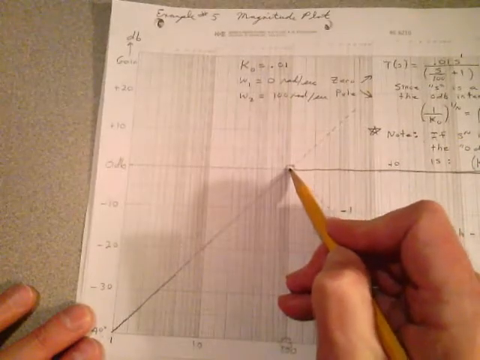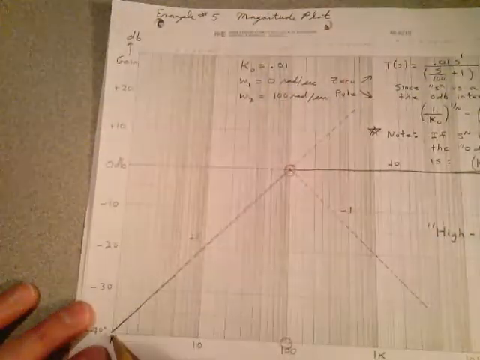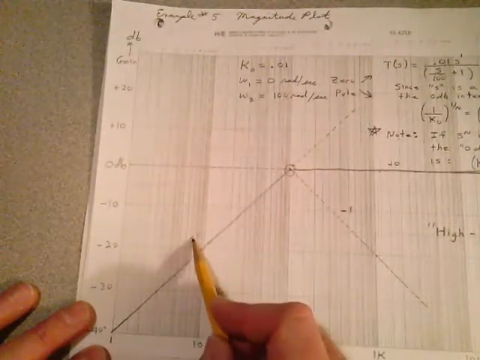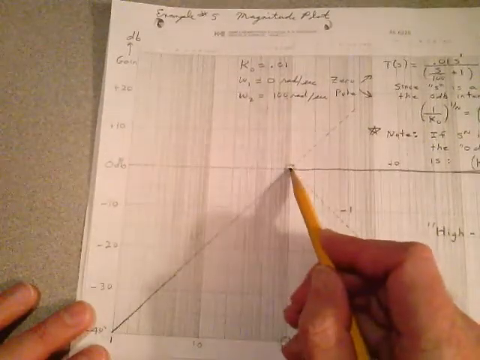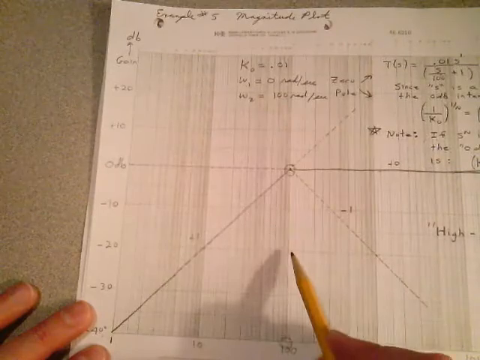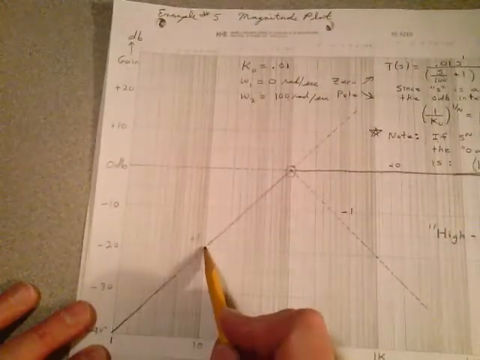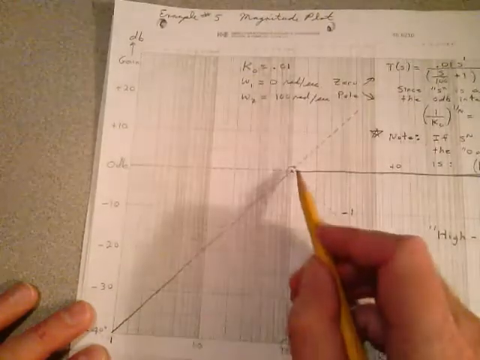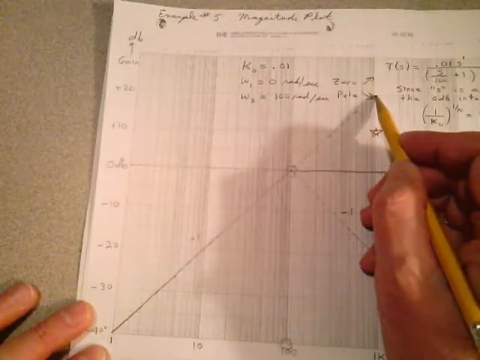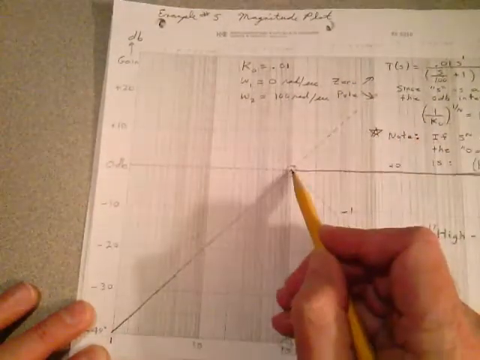So we have a dot on our log paper right here. We also know the influence of that single S term has to be coming in to that point at plus 1, which is 20 dB per decade positive. So all I do is go from this point, and I go back 1 decade to 10, and I come down 20 dB, because that's a slope of 20 dB per decade. I find a point here, and I find a point there. I could have done the same thing up here at 1K, and I could have put it up 20 dB here, and I could have drawn a line, this dotted line here. All I need is 2 points, though.